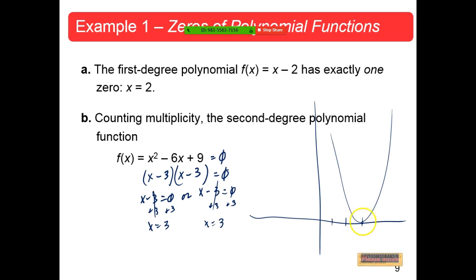This one has two solutions. They just happen to be the same number. Okay? It sounds a little silly, but it's true. We call that a repeated zero. And we say that x equals 3 is a zero with a multiplicity, and we'll talk about this later, a multiplicity of 2, meaning this factor here was x minus 3 squared. Whatever the exponent is, that's the multiplicity of that. So if that would have been x minus 3 cubed, that would have been 3 threes there, you know.